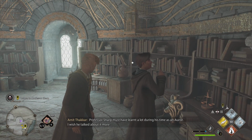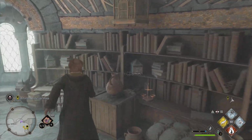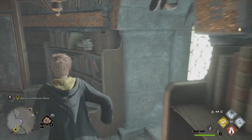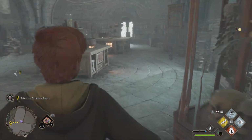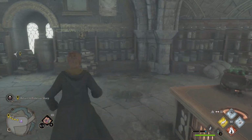Professor Sharp must have learned a lot during his time as an Auror. I wish he talked about it more. Your potion should not be that color, Miss McDowell.